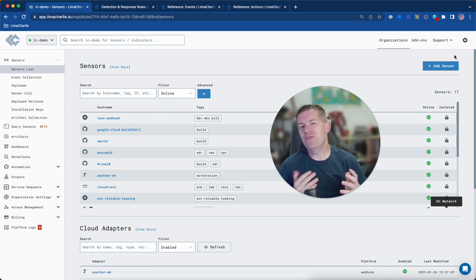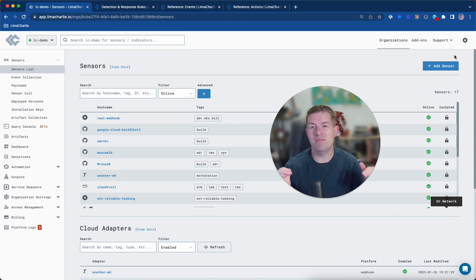Now, let me first maybe reset the idea for a lot of you about what detection and response rules should be or are supposed to be, because sometimes we get into some really interesting discussions. I think a lot of folks think that detection and response rules are strictly to find malware inside of an environment. And while that's probably 98, 99% true, I'm going to say it's not the only use that we have for detection and response rules.